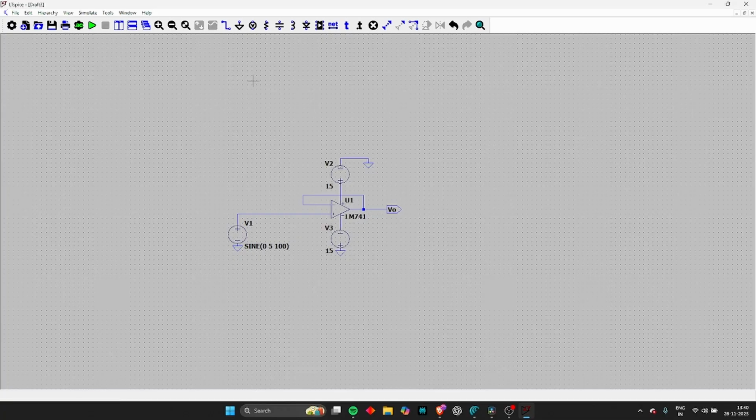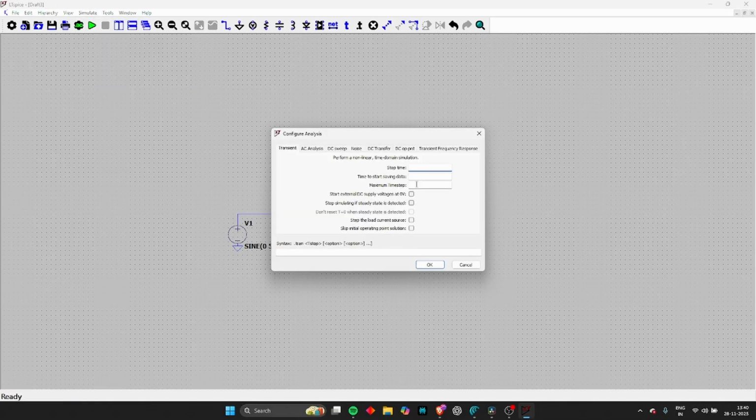Then we have to run the simulation. For running the simulation, there are 2 steps. The first step is to configure the analysis. In LTspice, this command sets how long the transient analysis runs, the time to start saving data, that is when you want to start logging your data, and the maximum time step.